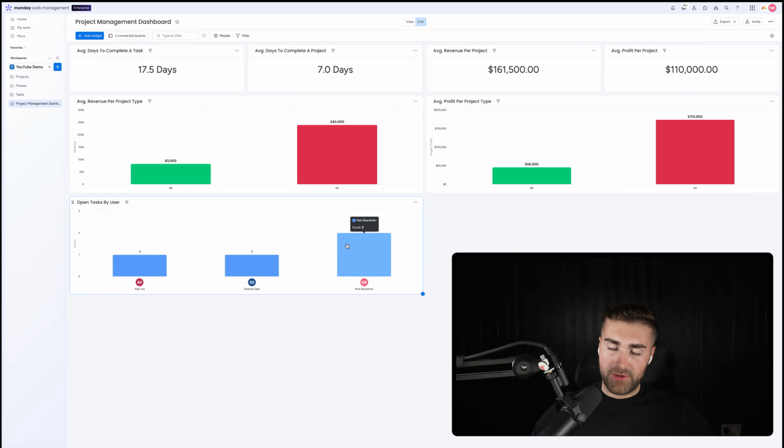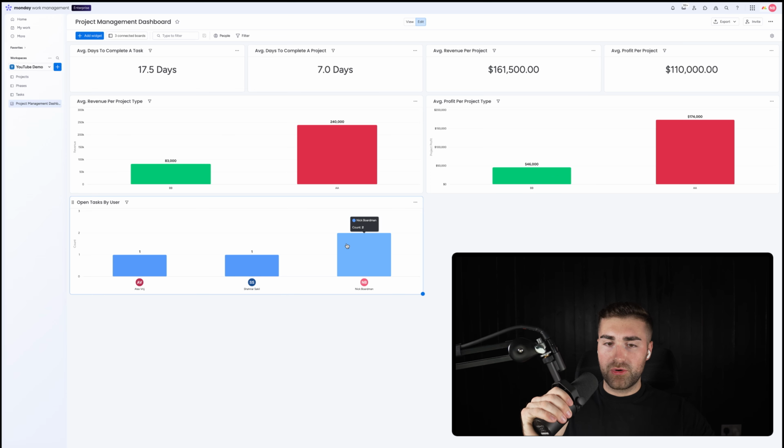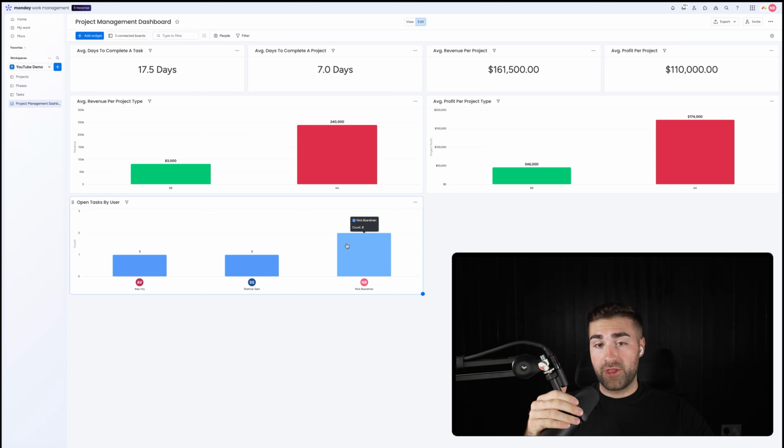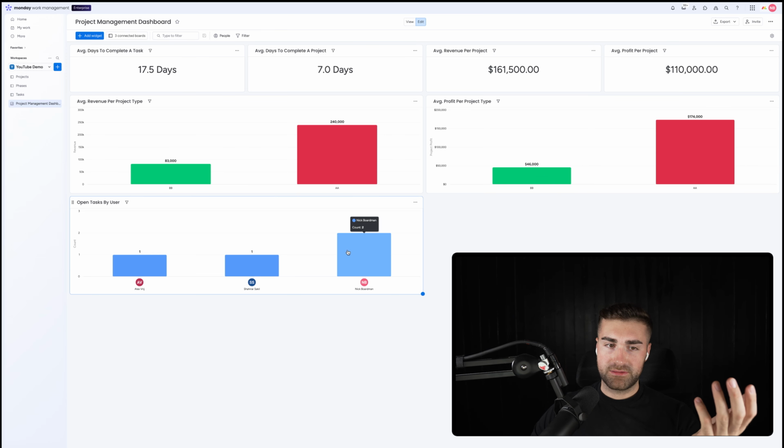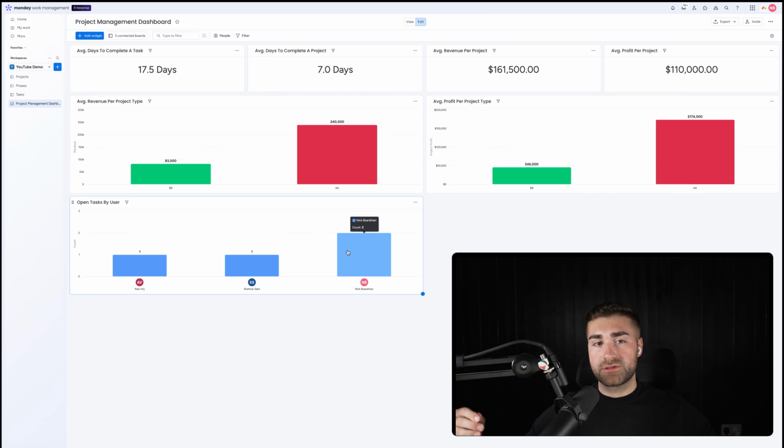Now, obviously, you're going to have a larger team, I suspect, and also people are going to have a lot more tasks than two. But it's helpful to be able to see this information, because then you might notice an outlier. In this particular instance, I'm an outlier because I've got double the amount of tasks open that everyone else has, but you might find someone has no tasks or loads of tasks, and then you can find out why. So hopefully that's quite helpful.